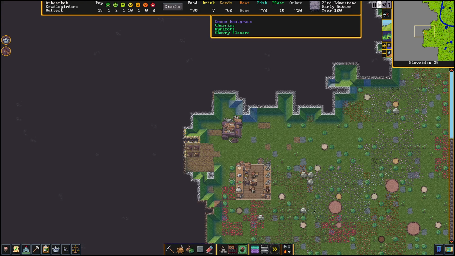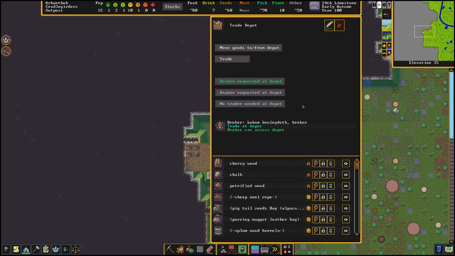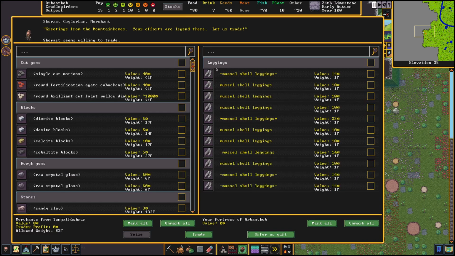So now you can click the depot and... Oh, now they're gone. Do I click trade now? Yeah. Oh, so okay. Here we go. Trade is lit up. The broker's trading at the depot. Everything's good. And yes, now it's a whole new universe of trade.